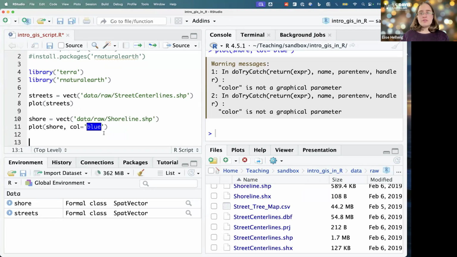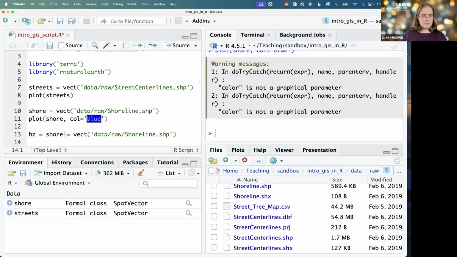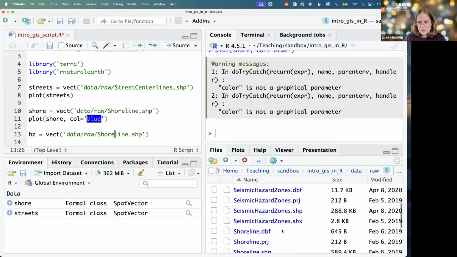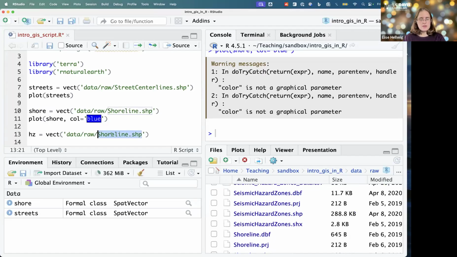So we have to use a different function called, creatively, read.csv. And actually, I lied. First, we're going to read in the hazard zones. Let's see, what's the hazard zone? Seismic.